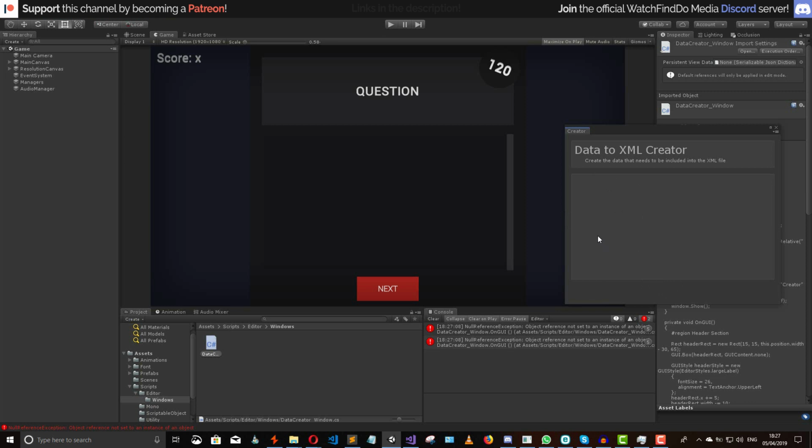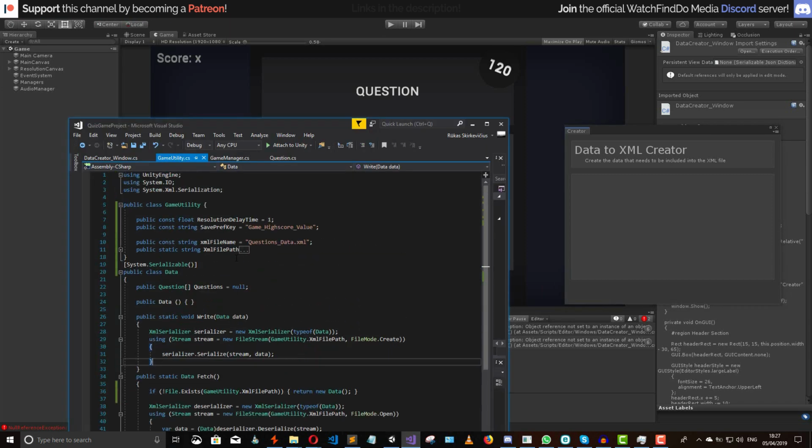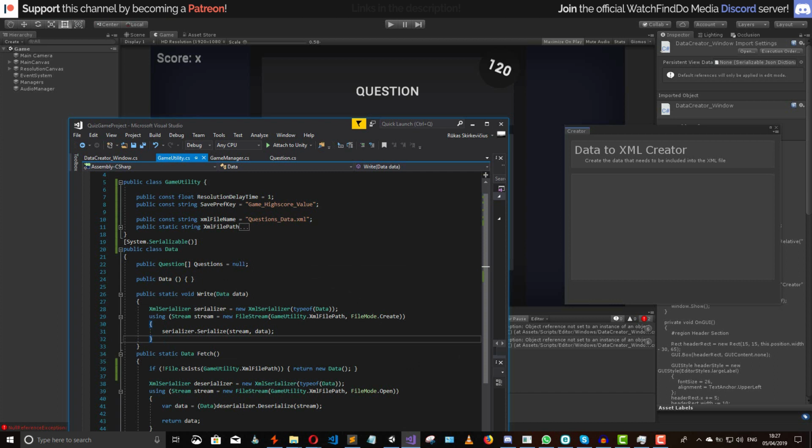But the problem is that, as you can see, we are getting this null reference exception. And the reason why we're getting this is because the questions class is actually equal to null. So to change that, there's a couple of ways we can do this. What we can do is say that the questions array is going to be equal to, instead of a null value, a new question array.